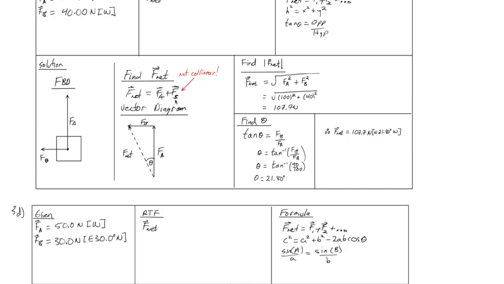We draw our vector diagram, and you always start off with FA. FA first, followed by FB. The two vectors add up to Fnet. Next, we have to find the magnitude of Fnet. Finding the magnitude of Fnet, in this case, since it is a right-angled triangle, we can simply use Pythagorean theorem, easily enough. Making that correction there. The magnitude of Fnet is equal to the magnitude of FA squared plus the magnitude of FB squared. Substituting our values in, that's going to be the square root of 100 squared plus 40 squared, which is equal to 107.7 newtons.